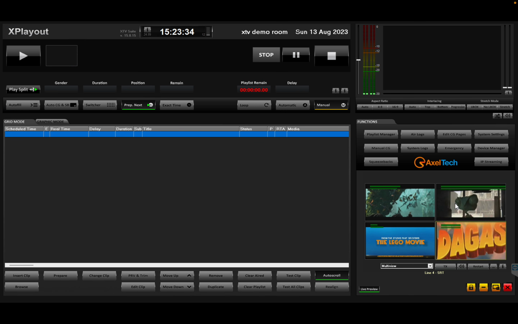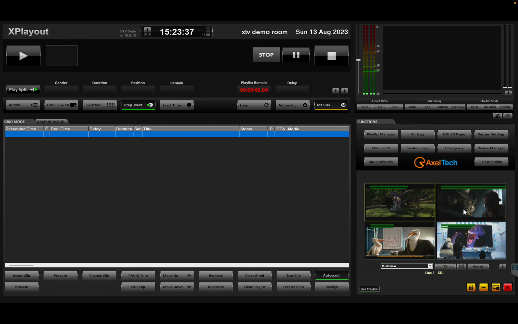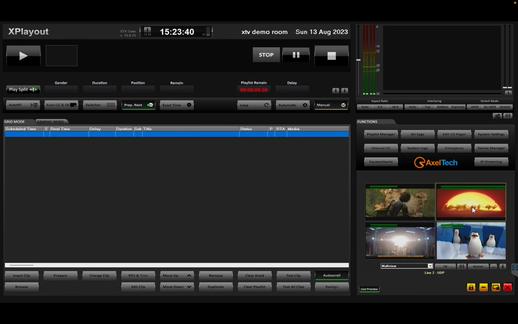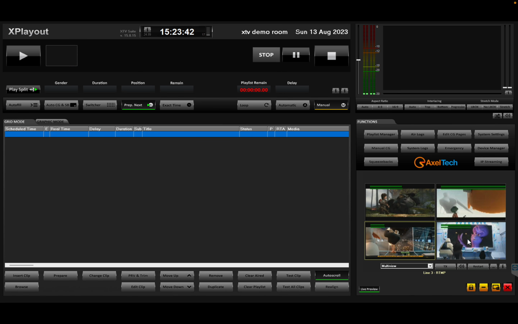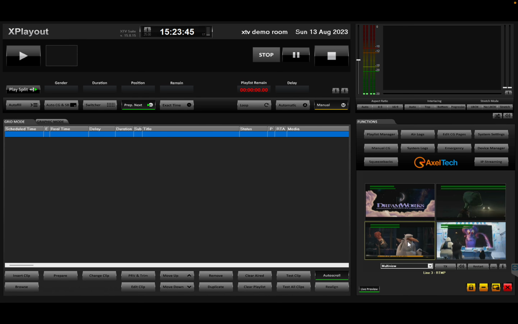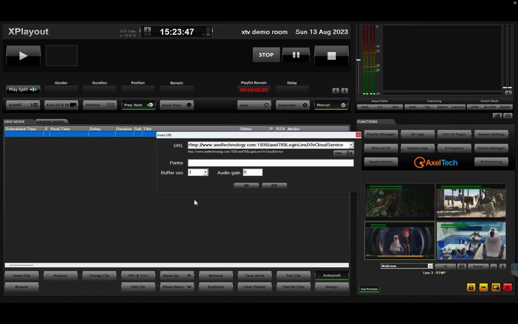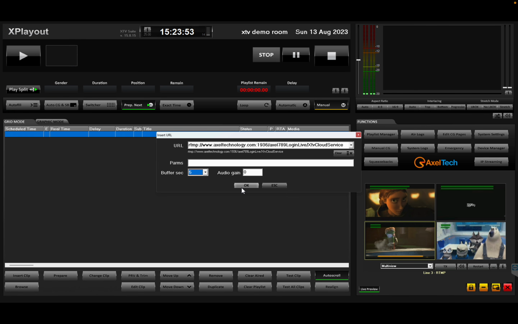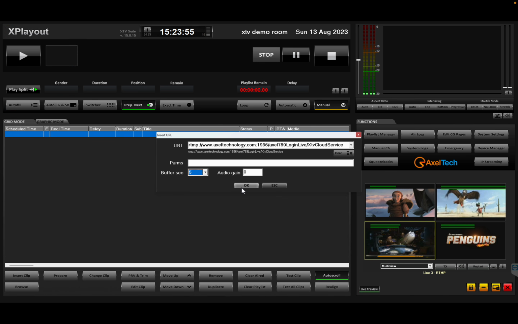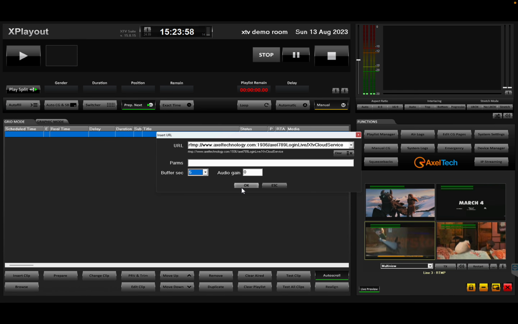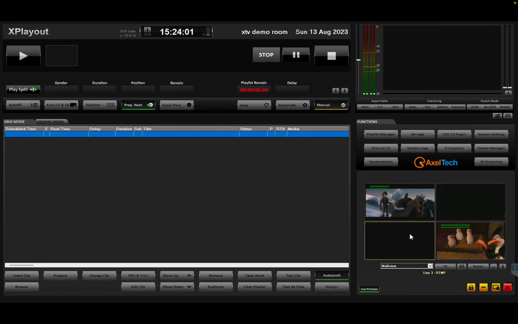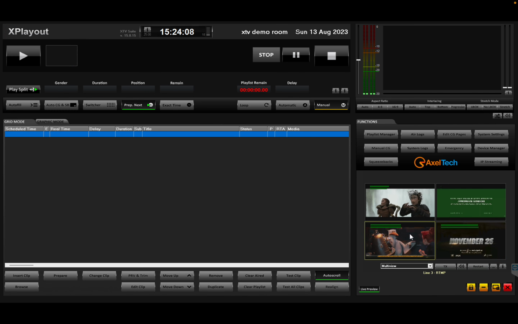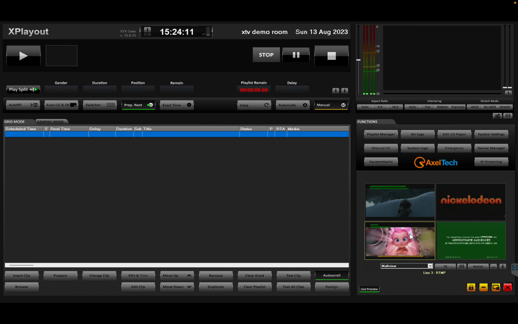So as you see, I have an SDI in. I have three URLs. One is a UDP, one is an RTMP. Actually, today the RTMP is going kind of well, even though I just have a 1 second buffer. 1 second is not enough for an RTMP. I suggest to keep always like 5 seconds buffer for that type of connection. So when I press the OK, the system will reset. It's actually already receiving. It's filling up the buffer, so it'll take 5 seconds to fill up the buffer, and then it starts. And of course, I have a 5 second delay.